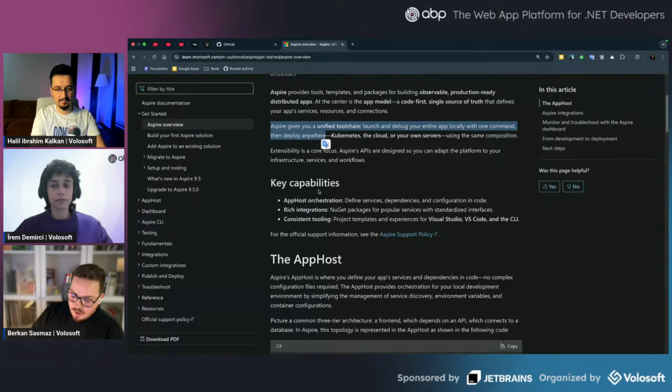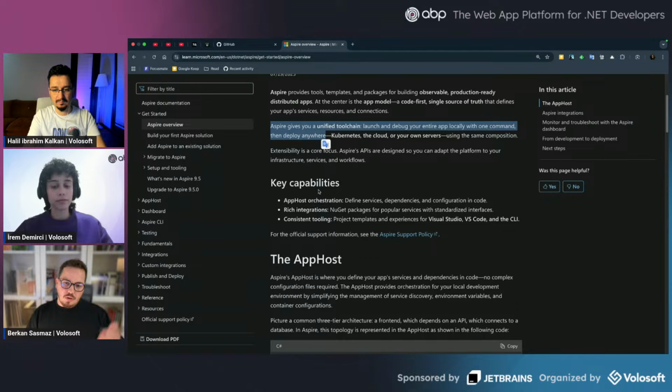And also Aspire offers some integrations. As I said, nowadays our applications are data intensive. We are using Redis, SearchDB, and RabbitMQ and so on. And also Aspire offers these integration packages.